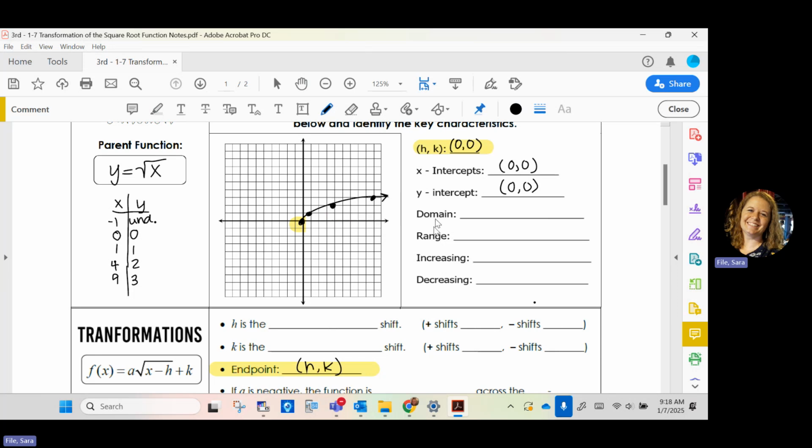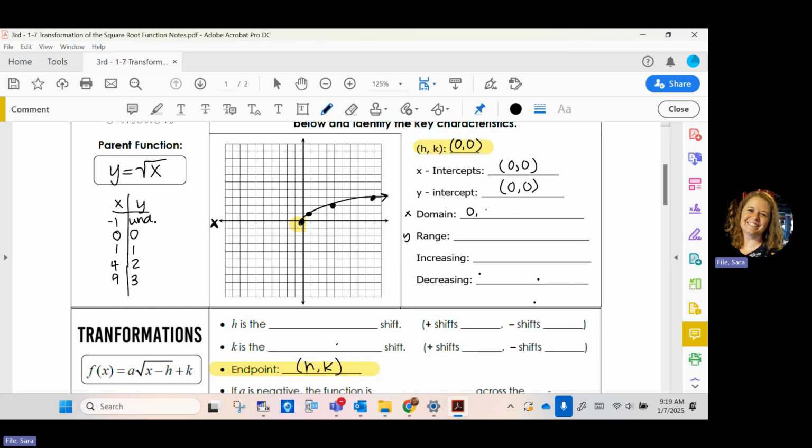All right, now domain and range. Remember, domain are our x's and range is our y's. So it's always least to greatest. So domain, the x-axis goes left to right here. Okay, so it is least to greatest, so left to right. So how far left does this graph go? 0. How far right does it go? Yeah, that arrow there at the end, it would keep going. We could keep inputting any positive number here and get an output. So it's 0 to infinity.